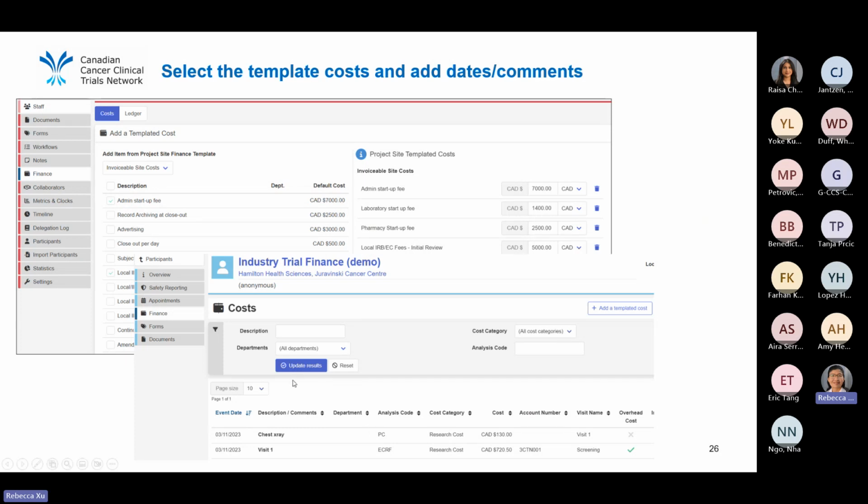And the same way for the participants, once your staff already sees the patient for visit one or already has a chest rate, ask them to go to the finance section and bring the item and then mark the day that they finish, then by default the number is already there. So then you have all the items that are recorded.